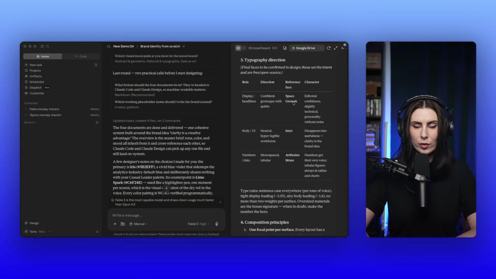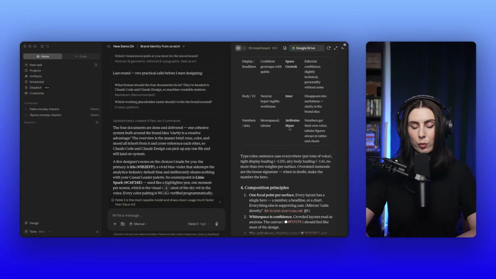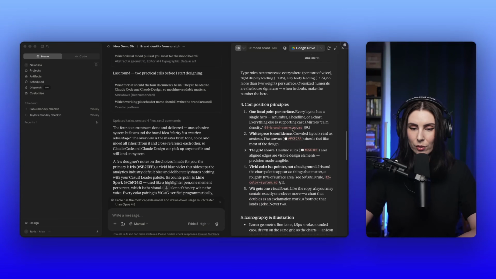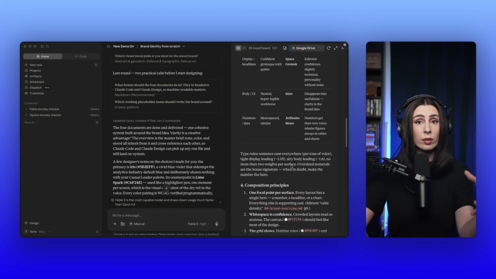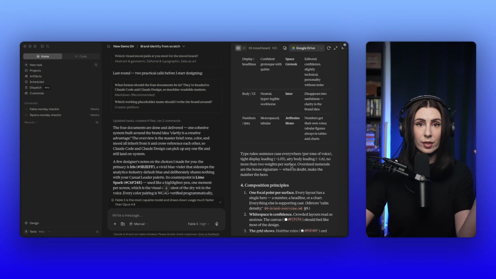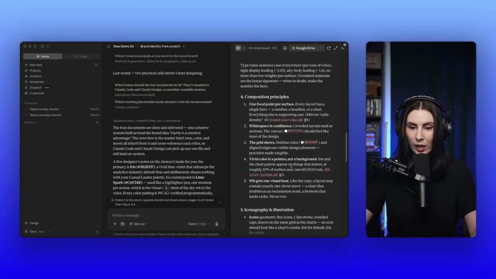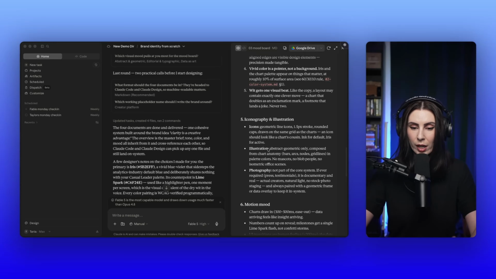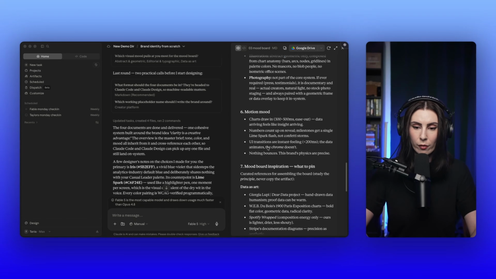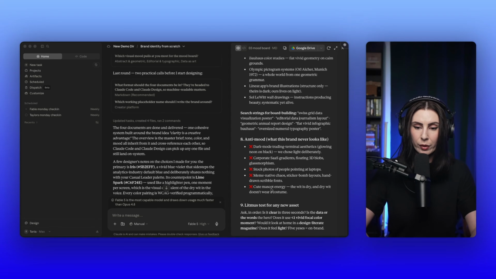And Space Grotesk, I'm not sure what that is, but we're going to find out afterwards. Inter and normally JetBrains Mono, those are Claude's favorite fonts. I don't know why, but it just uses them everywhere. But by the way, feel free to go on Google Fonts. They're completely free and you can find your own and just give Claude Design those fonts if you have the ones that you like. Then you have the composition principles, whatever iconography that you have, motion, mood, ornament, inspiration. So you're going to get a whole breakdown, which is pretty great.